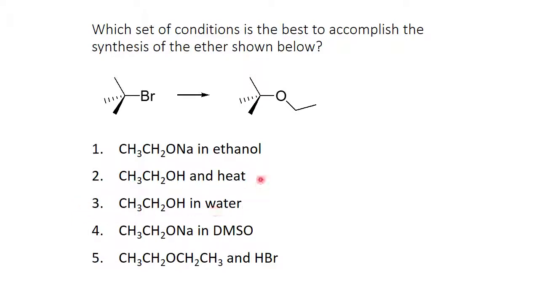So if I look at these two possibilities, this is a tertiary halide, and this would be a solvolysis reaction if it made this. Which one would give you the best results? Well, if I have it in water, water would be a competing nucleophile, which would give you the alcohol here. So really the best answer would be to have ethanol and a little bit of heat to stir up the reaction.